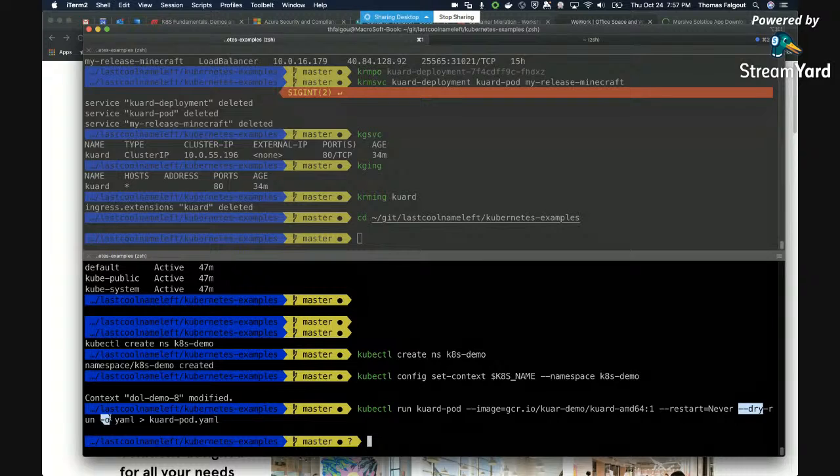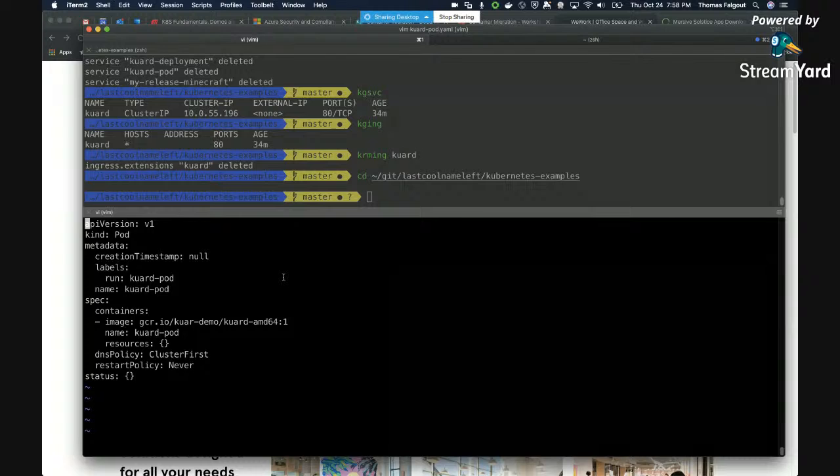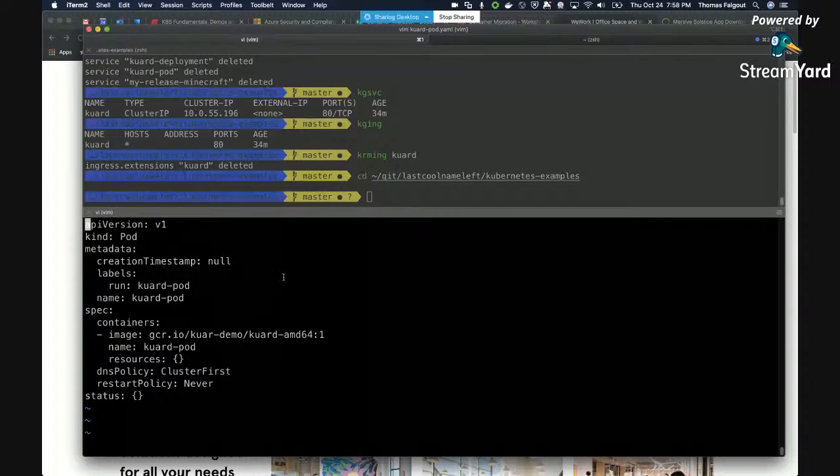So let me just talk to this for a second while you're doing this. When you use dry run, essentially the output of that will come out in YAML. Remember we talked about how we always want to use configuration whenever we're running these on our cluster, because we want those to be managed, we want them to be versioned, all of that stuff. So it's a cool way to kind of trick the system and say, instead of having to create a YAML file from scratch, I'm actually going to run this command. It's not actually going to go into the cluster at all. It's just going to output what it actually would have run as YAML. So then you can use that YAML moving forward and apply that to the cluster.